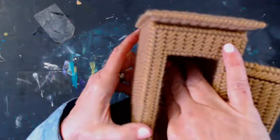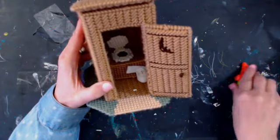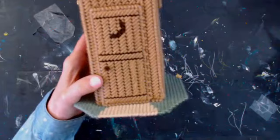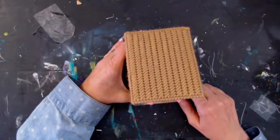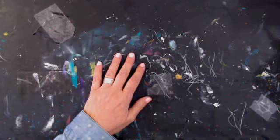And so, yeah, it's got the little toilet seat in there. Isn't that just so cute? So I made the little toilet paper roll to sit in there. And one of the kids put Patrick in there. So we put Patrick in. Don't fall in, Patrick. Don't fall in. But anyway, so Ken makes these. Mom's husband, Ken. I know, right, guys? Isn't it cute? I know. So yeah, I'm hoping maybe Ken made something else like it, because they're just so clever. I just love his imagination. So yeah.